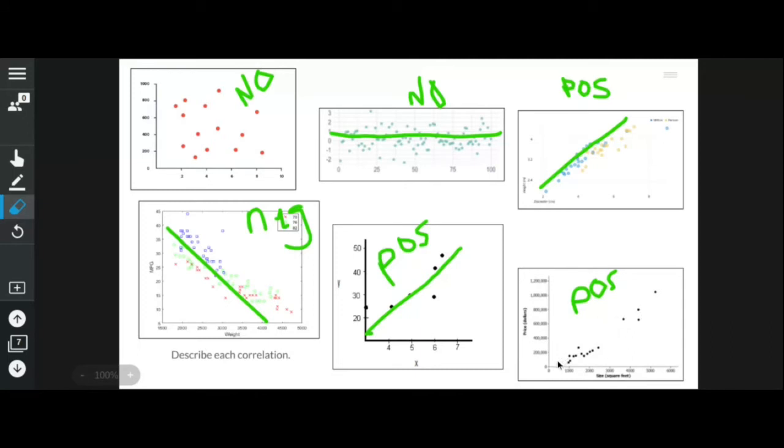Okay, so if I were to weigh myself every year my entire life as a kid, I would weigh more as I got older. But let's just say I forgot to do it when I was 12, 13, and 14. Does that mean it ruins everything? No, I'm still weighing more as I get older. But I just forgot a big chunk of data. That's a gap.